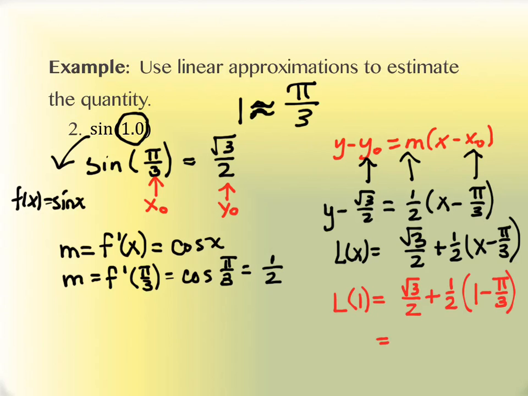But what do we get for our approximate value of sine of 1? And let's go with 4 decimals. 0.8424. All right, so my approximate value for sine of 1, or actually, you know what, your problem actually started out saying 1.0, so I'll write it just like it was originally. It's approximately 0.8424.